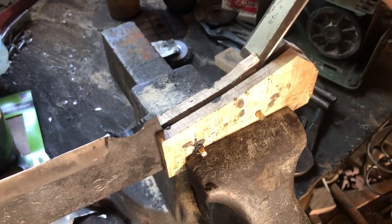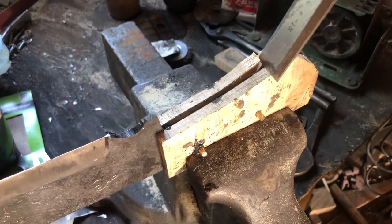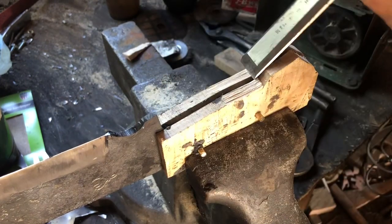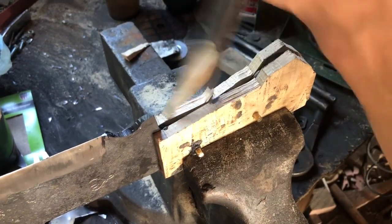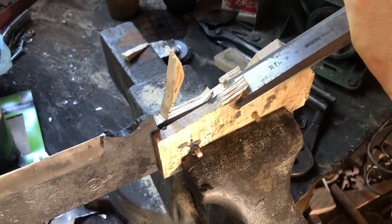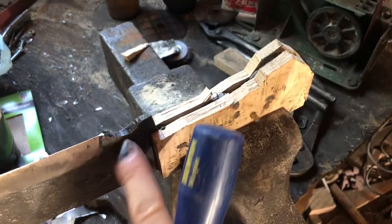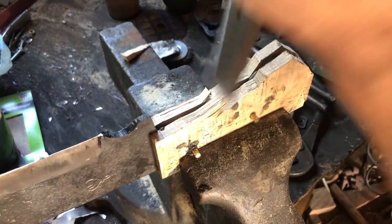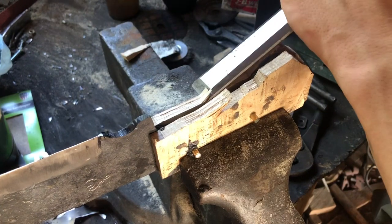So, just gonna just chisel away. The way I'm building this, I don't want the handle here to be above, or be over the guard. So, I can chisel into it a little bit and just let things kind of fall where they need to.